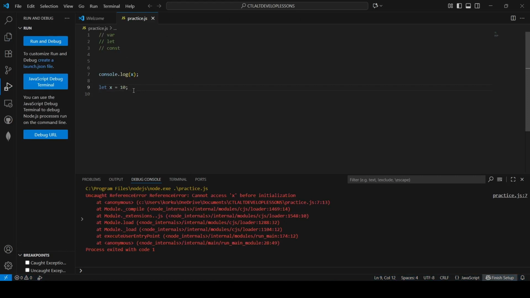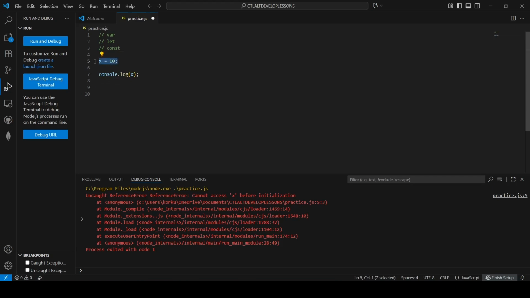So we've got this here where we try to assign it below the console statement. It creates a reference error. And let's try to do the exact same thing that we did with var. And as you can see, reference error again. It does not allow us. So the let statement is only able to be declared before the console statement, not after.